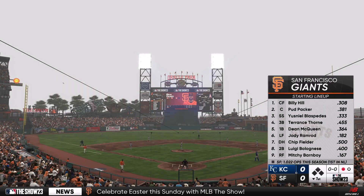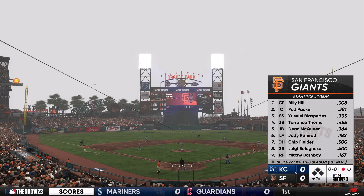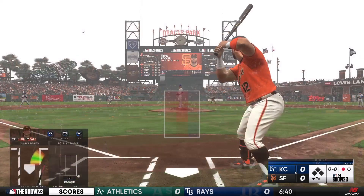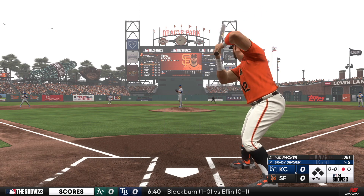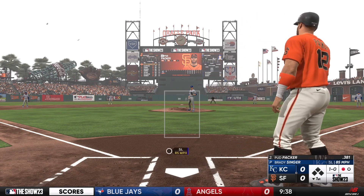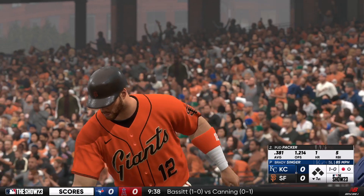The challenge for the Giants today is elevating the baseball against this sinker baller on the mound. That's the challenge, but it might also affect base running. You get a runner on first, you anticipate trajectory down. When the ball's in the dirt with a good secondary lead, you break for second. Whether it's a stolen base or not, you stay out of the double play, get that runner in scoring position, and that can help you put more runs on the board.